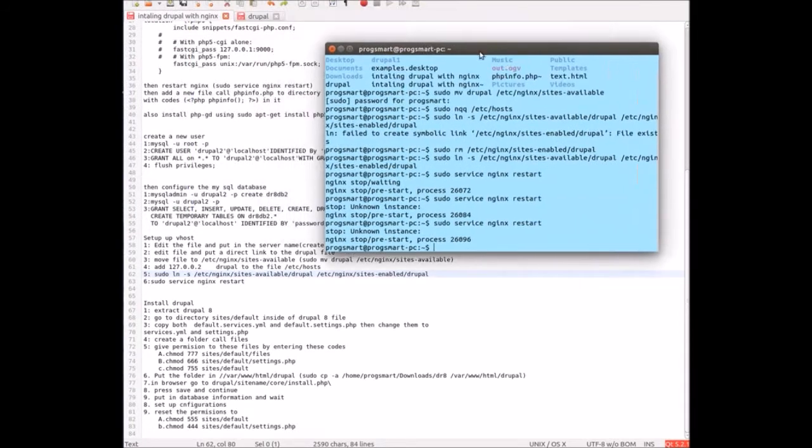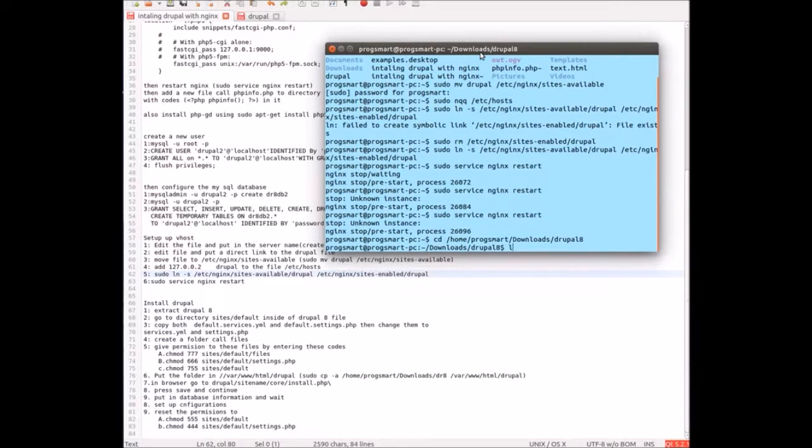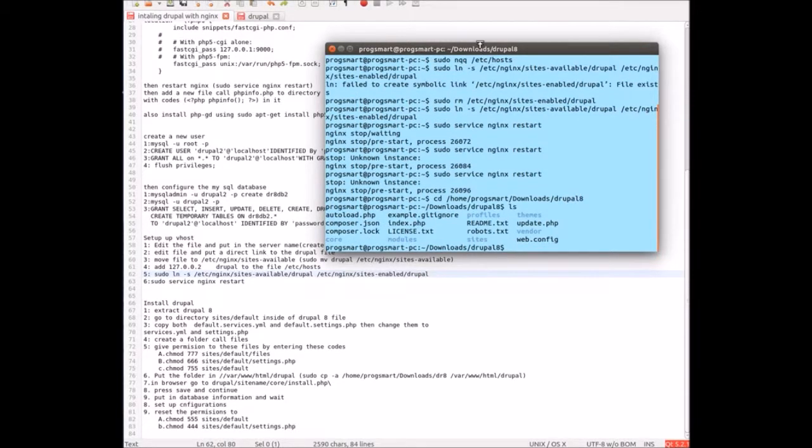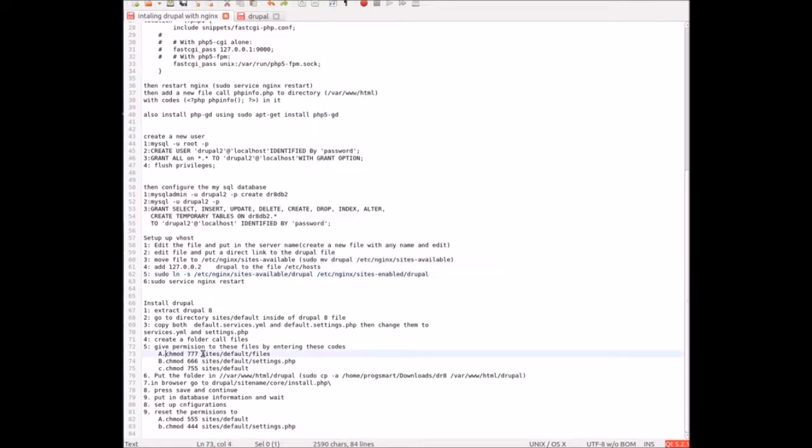So let's go to where that file is, which is at home/proxmar. Now that I've done that, then I can run these permissions.